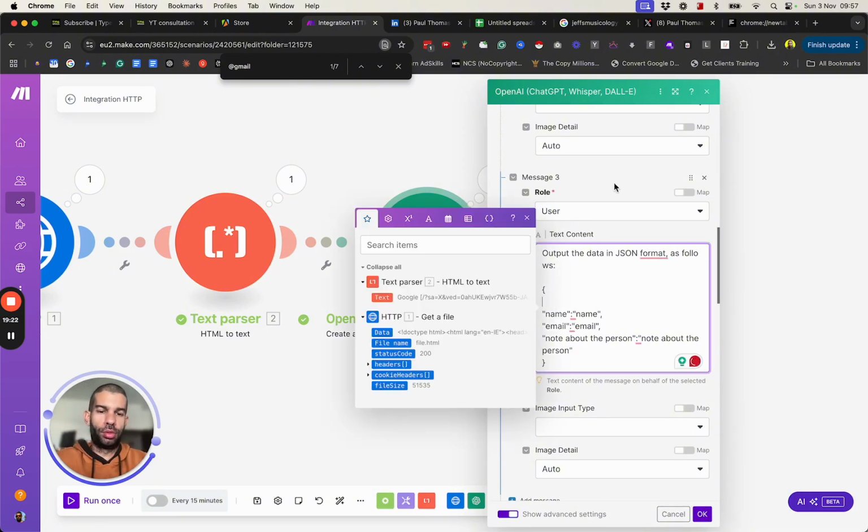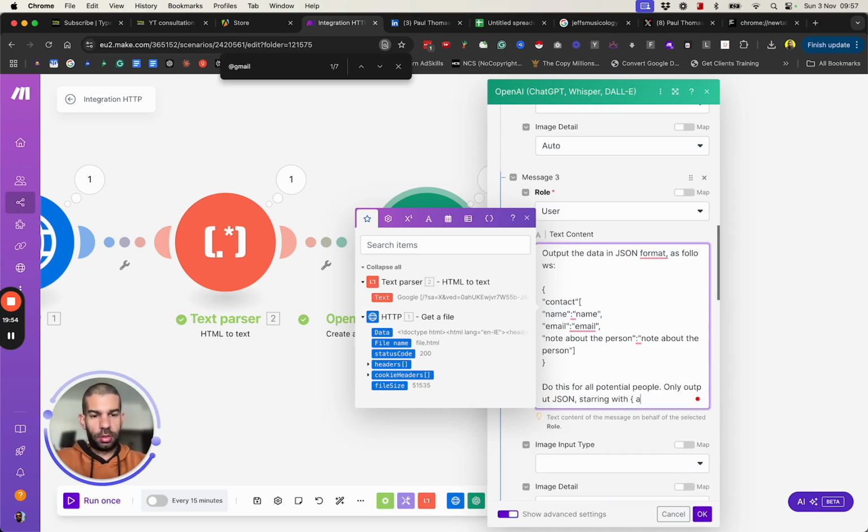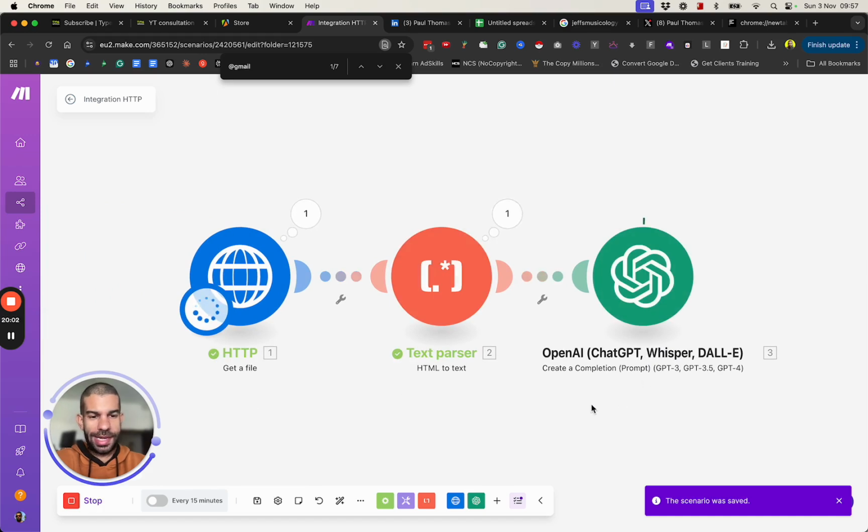So let's do a person or comment tag. And let's create an array there. Do this for all potential people. Only output JSON starting with open curly bracket and ending with close curly bracket. Save, run again. And let's see now.